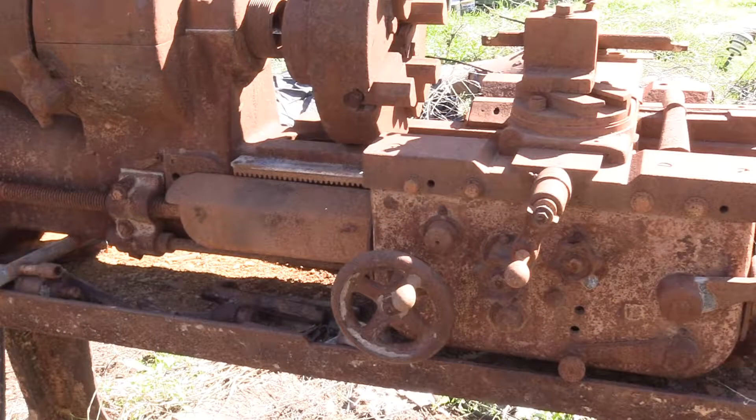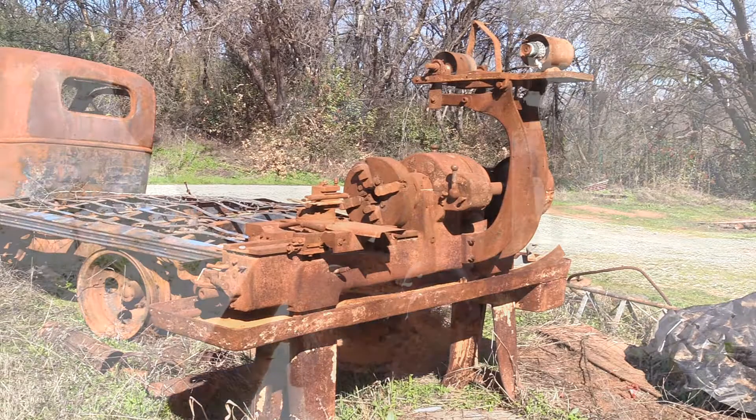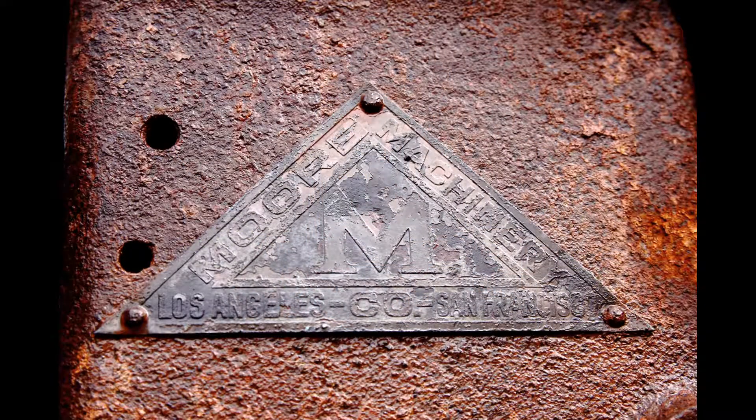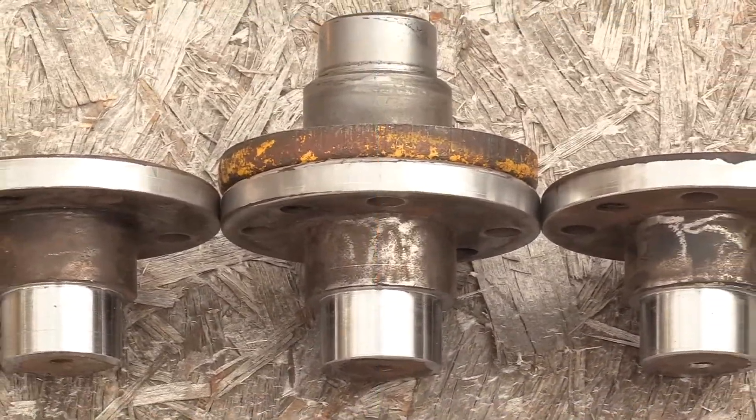We repaired the broken gear teeth, built up the bushings, and finally got it all together. Only had a four-jaw chuck and two of the jaws were left-hand threads — took some getting used to. We even figured out a way to have this thing cut standard threads, using sprockets, chains, and a jackshaft fabricated from scratch using throwaway parts to power the engine lathe's lead screw. With this lathe we fabricated a lot of stuff from scratch and fixed a lot of local neighbors' broken stuff. I even had it running on my solar electric. So how did we get these machined down and finished?